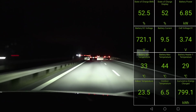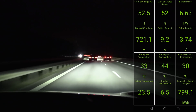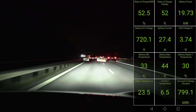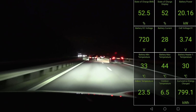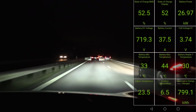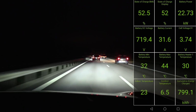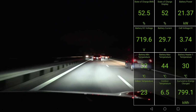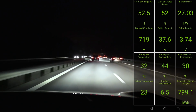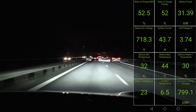But look at the traffic. Oh shit. So we had an advantage of no traffic out of Oslo, but now we have the disadvantage of this traffic into Gothenburg. Okay, let's hope we don't run into any crazy queues. Normally I would travel here on a Saturday and avoid most of the traffic, but because I have this car for limited time, then we have to do it on a weekday. So all right, let's cross our fingers.